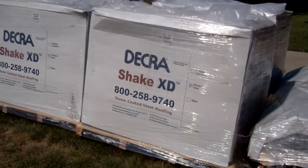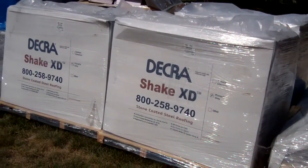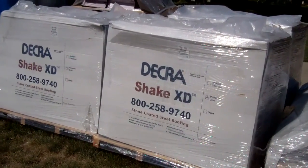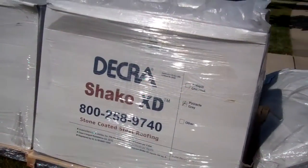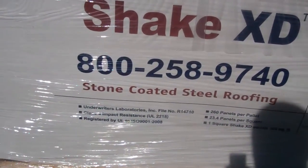This is a metal roof with a class 4 impact resistant rating. This qualifies for a homeowner's insurance discount with most homeowners insurance companies.